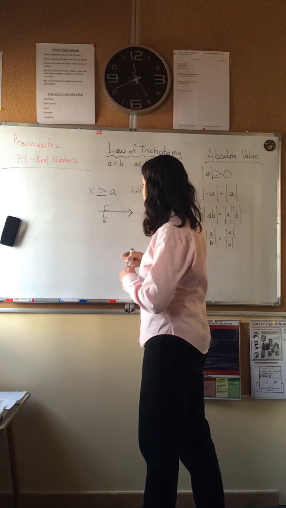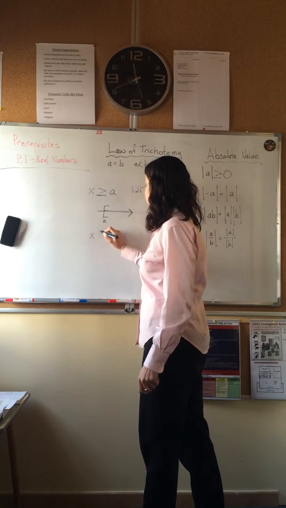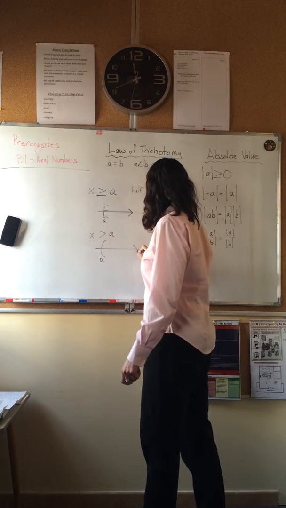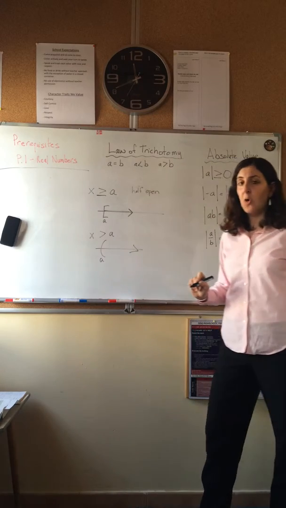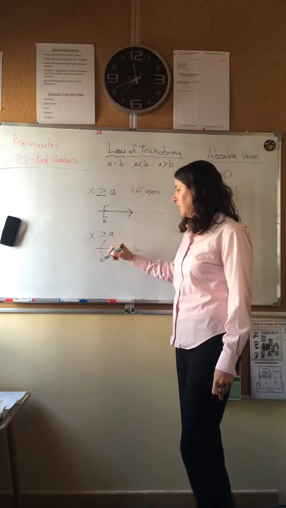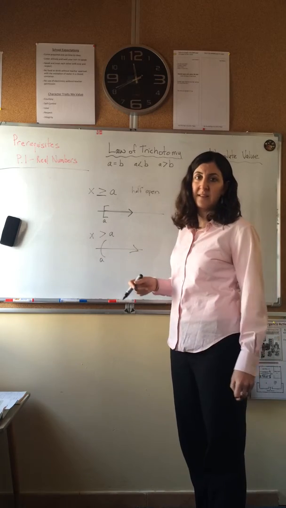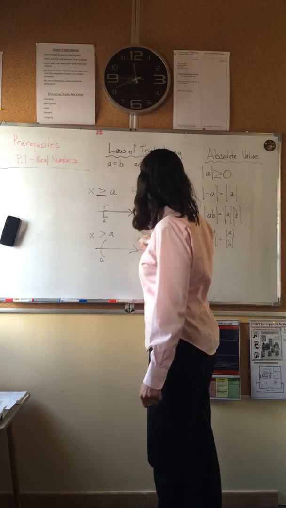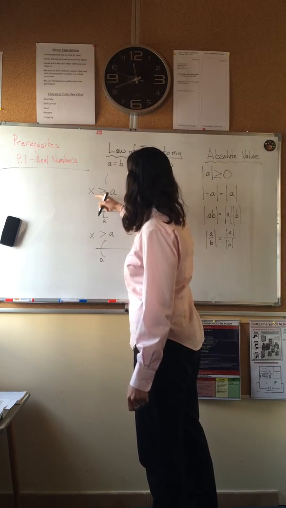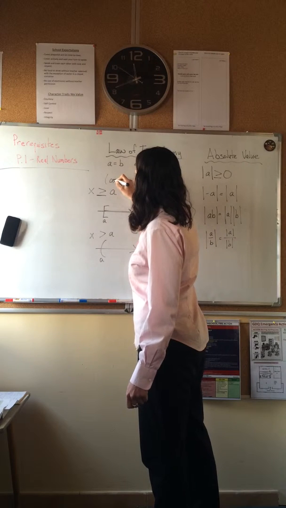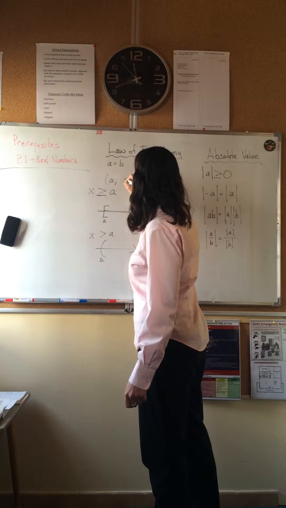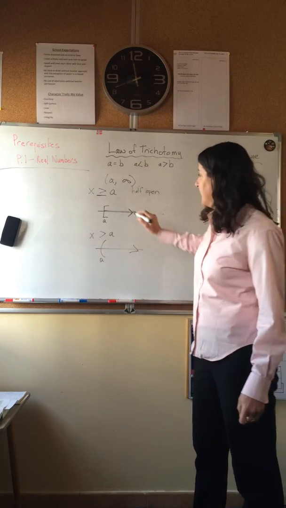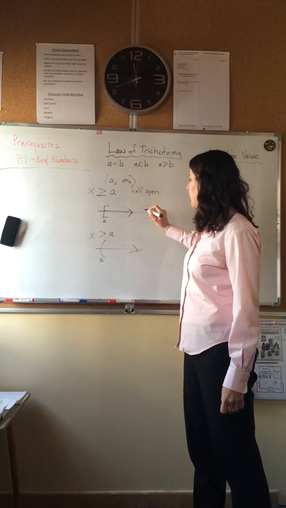If this were X is just greater than A, and we had it like this, forever, it would be considered open because it doesn't include that value, and we don't know what is coming on the other side, so it wouldn't include that either. The notation that they would give you if they wanted you to draw this would be, if they didn't give you X is greater than A, it would be A, comma, and then infinity. I'm not very good at drawing infinity. It begins at A and goes on to infinity.